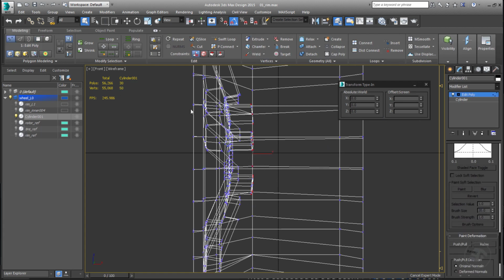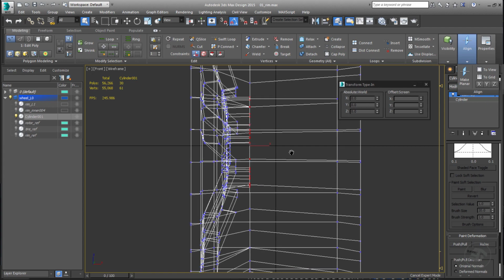The selected vertices were bent while using the soft selection. Align the selection on the Z-axis.